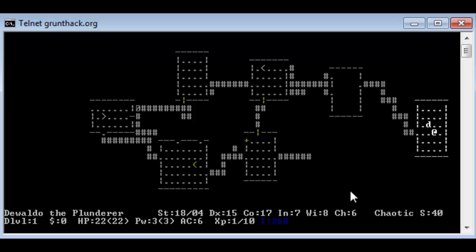So you saw me pick up that amulet. I think it's a good opportunity for me to talk a little bit about the item changes that have been implemented in Grunthack. Sorry about this. Weapons have been modified quite a bit, and I think this system has been copied by a couple other NetHack variants. Let's just go to the down staircase.